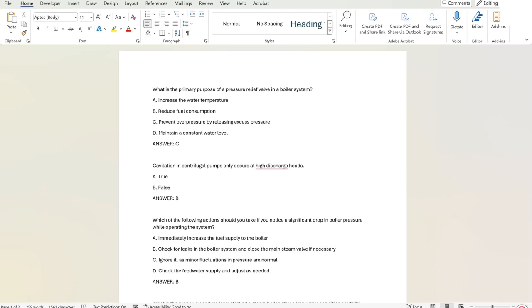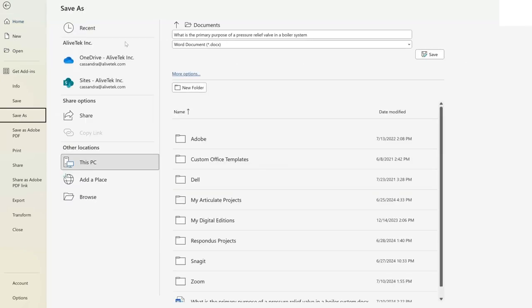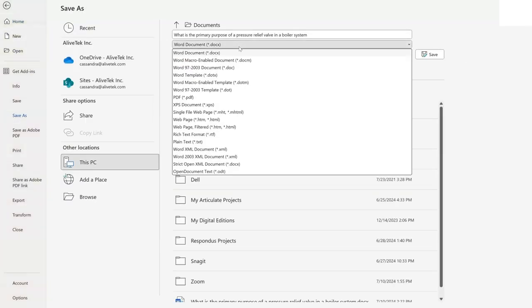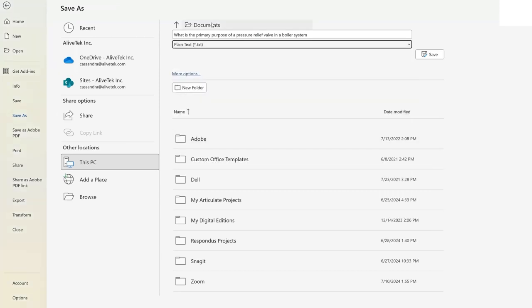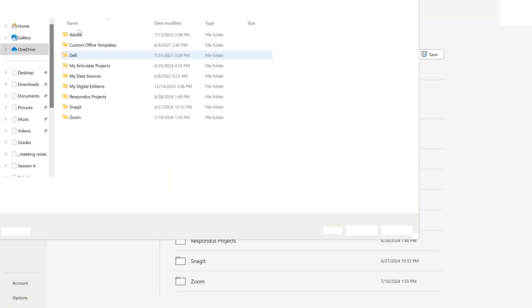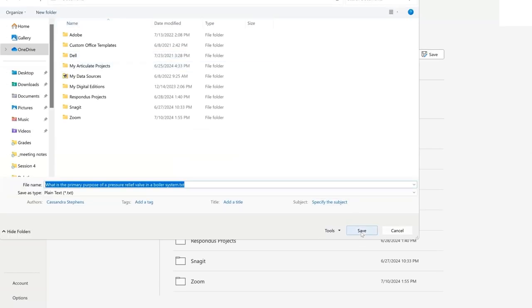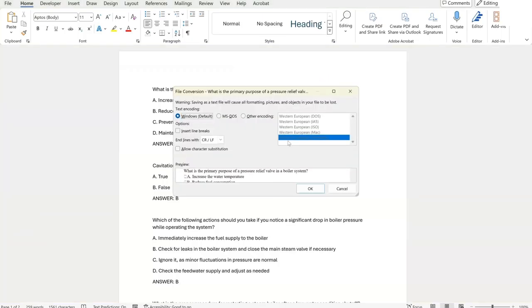That way it's automatically a text file, but we can just keep it here and save as using the dropdown. We can locate plain text, .txt. Always remember where you save your files as well.